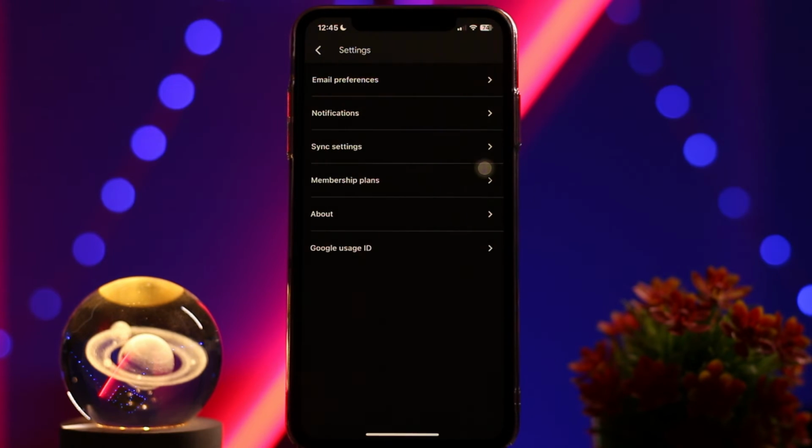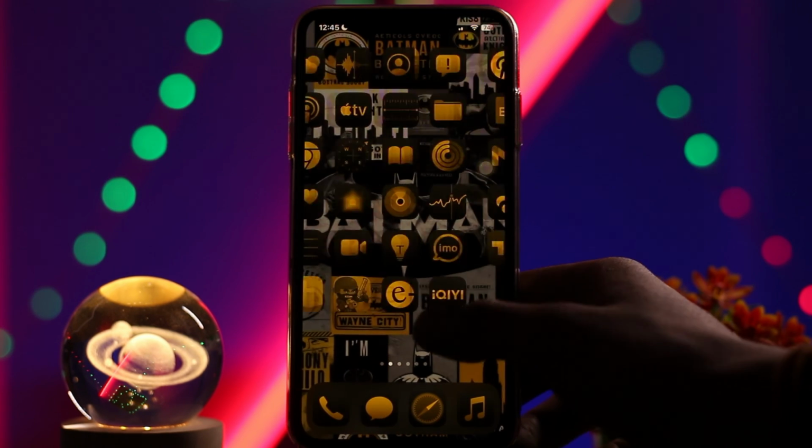Then once you're inside there, what you need to do is simply tap on invite family members. Then enter the email addresses of the family members you wish to invite. Then tap on send to send invitations. Then once your family members accept the invitations, return to the manage family settings. Then toggle on share Google One with your family and then confirm by tapping share. So these are a couple of steps that you can apply.